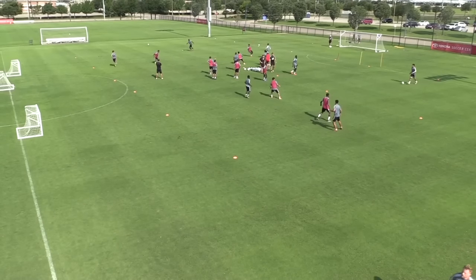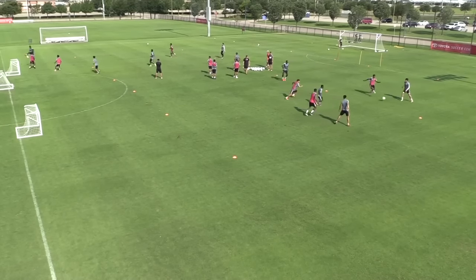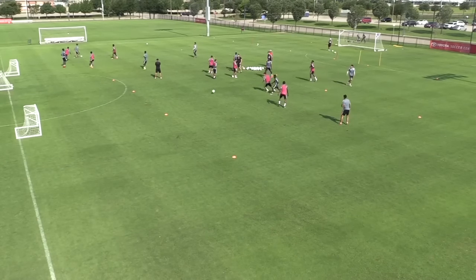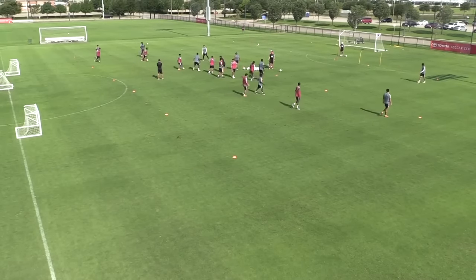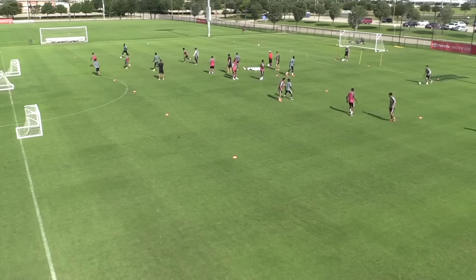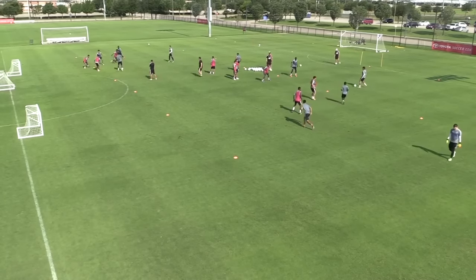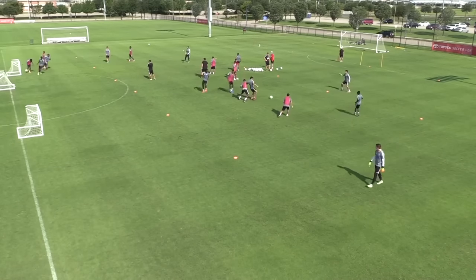Let's go hunt it. Go on, pressing, pressing, pressing. Good, keep pressing. Get ready to change. And it's out, very good, nil nil here. Good, I want pressure on the ball. Pressure on the ball. Excellent. Good press, Ronaldo. Good. Can we score quicker? Excellent. 1-0.